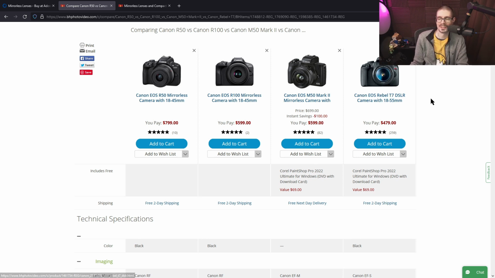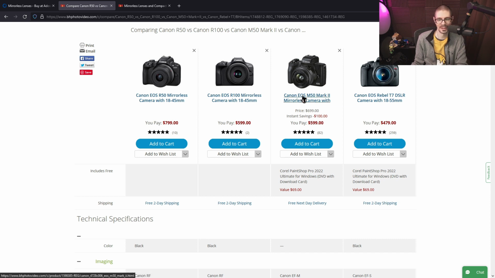So for example, I looked at something maybe not the cheapest, but available at the moment. We have the EF-S T7 DSLR. A lot of stuff available for EF mount. You can get a lot of used lenses if you want a traditional DSLR. Currently new, $479 for the T7 with the lens, $1855 EF-M EOS M camera, the M50 Mark II. They're still selling it new for $600 with the lens.